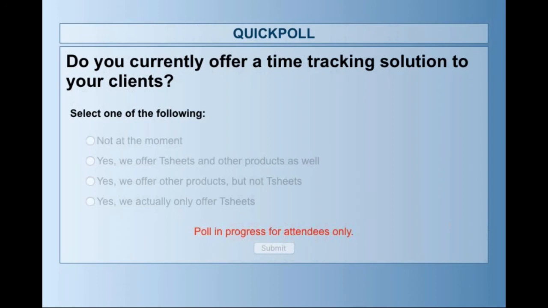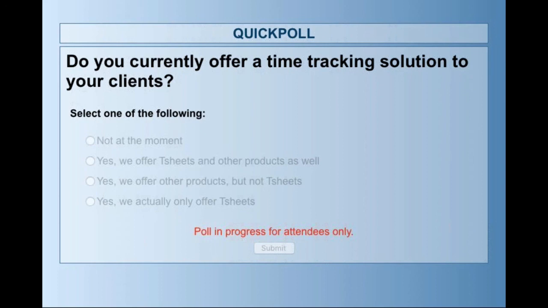Hello, everyone. Good morning, good afternoon, wherever you're at. My name is Dan Buckingham. I am on the Pro Success team here at Tsheets, which basically means I am dedicated to our accountants, bookkeeping channel partners, Intuit QuickBooks Pro advisors, to help them be successful with the use of Tsheets for their own business as well as for their clients' business. So I'm so excited to be presenting Tsheets, tell you a little bit about why we're here, and then show you into the product. And with that, I will let Hector run that next polling question.